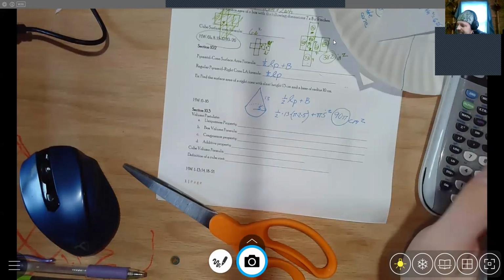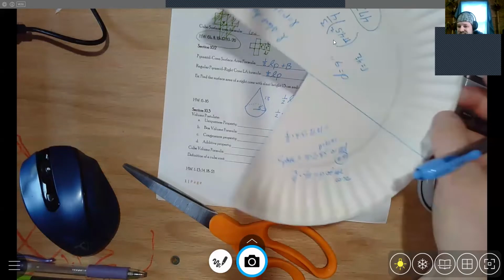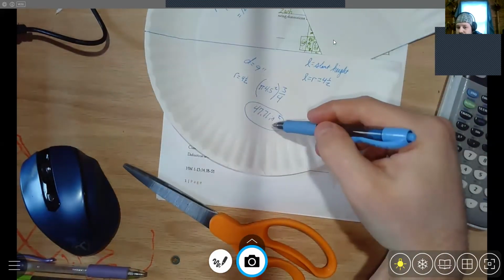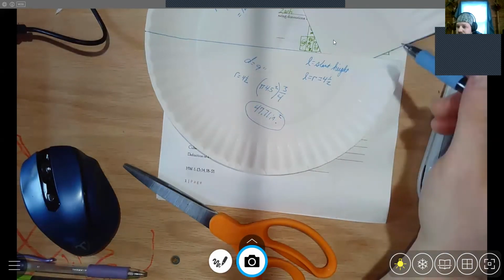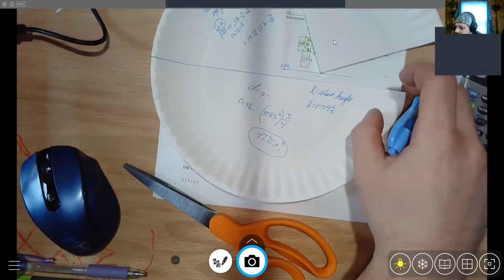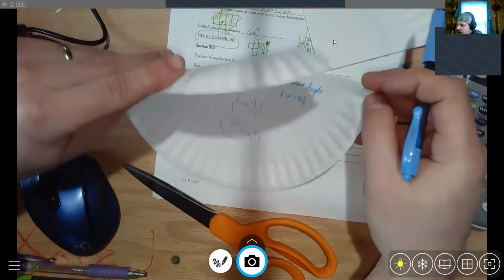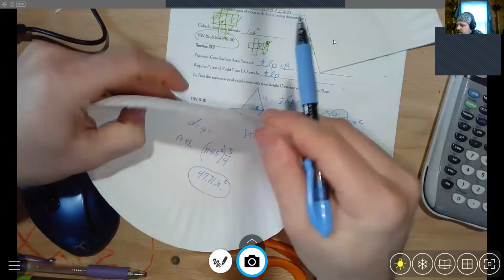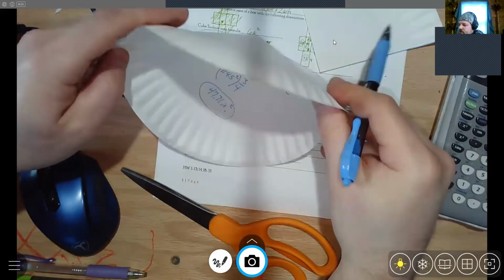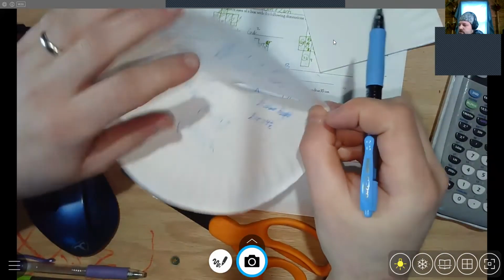Okay. So going back to my cone, we found the lateral area. What we didn't find is the surface area. This gets a bit tricky, but I'm sure you have your thinking caps on. So what we need to do is find out the area of what would be the base of this cone if it had a base. We're imagining it has a base. What is the area of this circular piece?